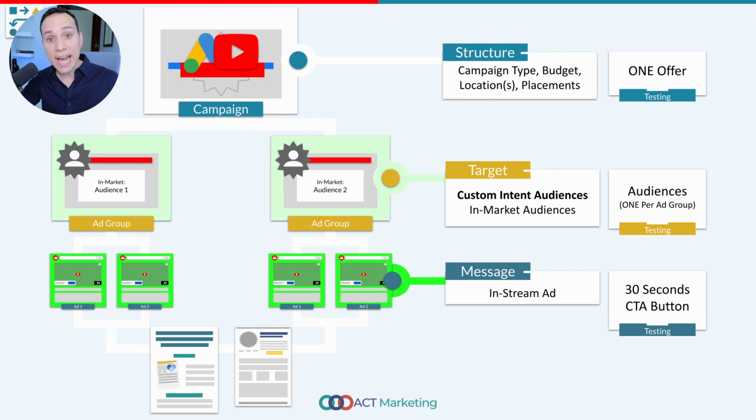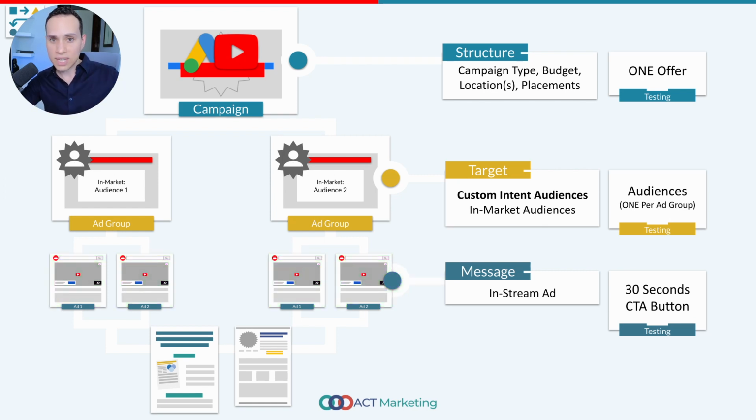And then we have ads inside of the ad groups. And these are going to be the actual videos that people see. So these can be in-stream ads or discovery ads. We'll get more into, or not discovery, in feed. You can see I'm still using old terms. And whether someone is watching it on YouTube and they can't skip, or they can skip, or they're clicking on your thumbnail and then watching the video, your ads are going to be inside of your ad groups. And so that is a real quick rundown of just like a visual of how Google Ads is organized and what we'll be doing at each level.